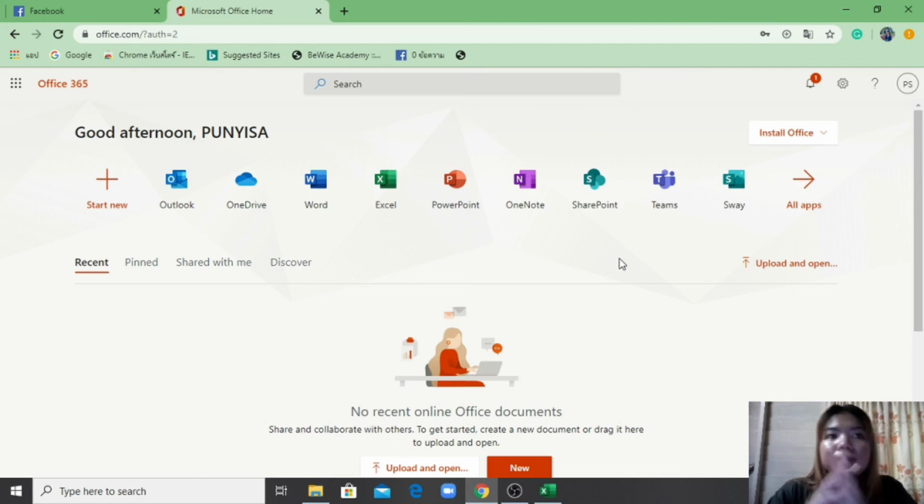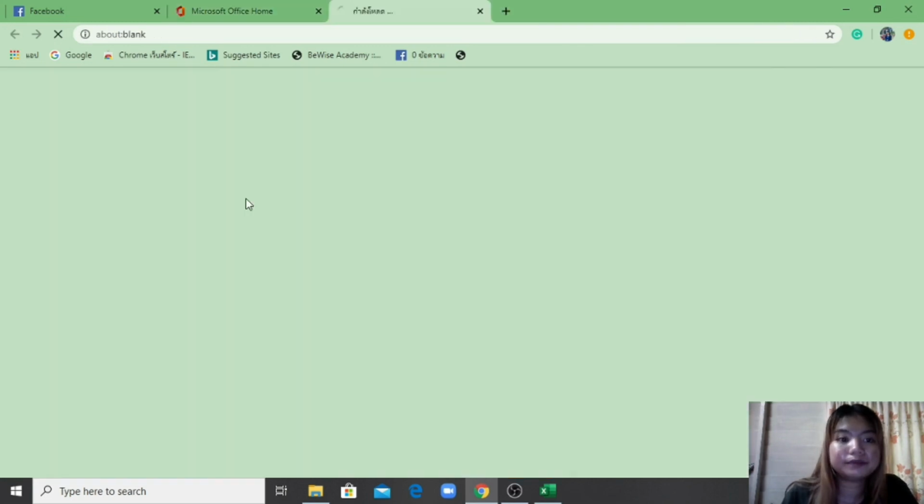You don't have to carry the hard disk or the flash drive. You just use the internet and open this website, and you can save and open your file. Okay, go to OneDrive.